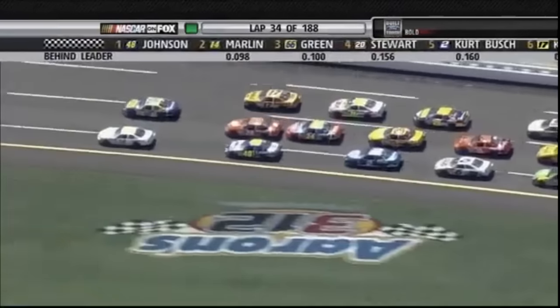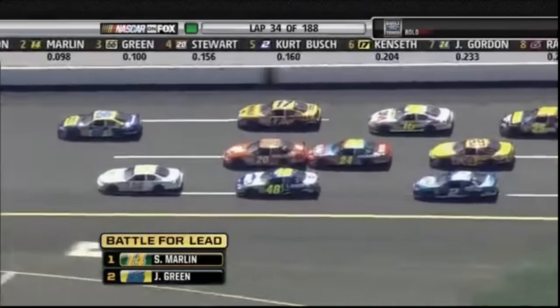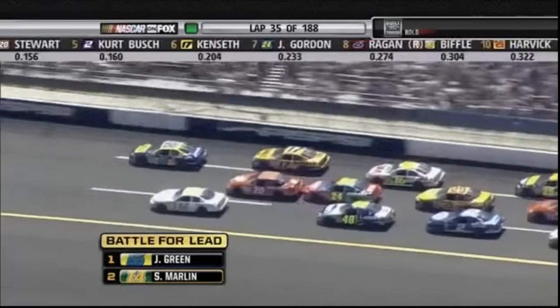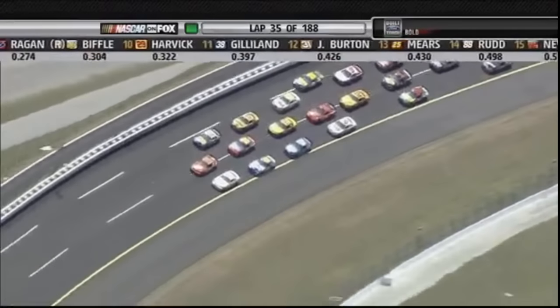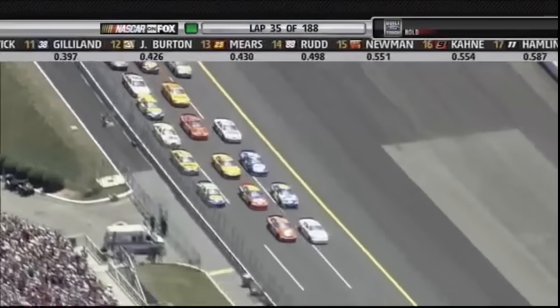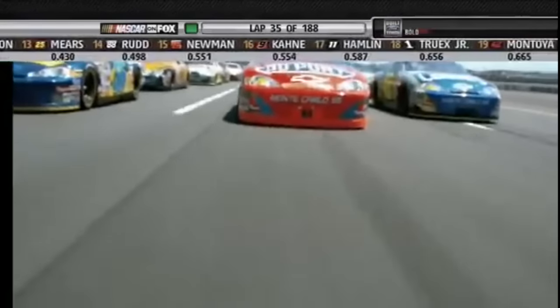No pit stops, no caution flags, and still a wild ride at the front. For the lead, Jeff Green in the 66. Now we're seeing the middle line move, though, with Tony Stewart there in the 20, Jeff Gordon in the 24, Harvick in the 29. It's starting to move. Yeah, Jeff Gordon has pushed a number of people to the lead, whichever line they are in. Tony wants the 48 there a minute ago.